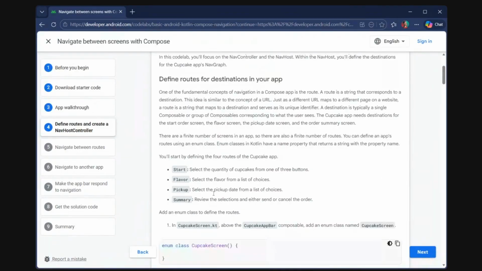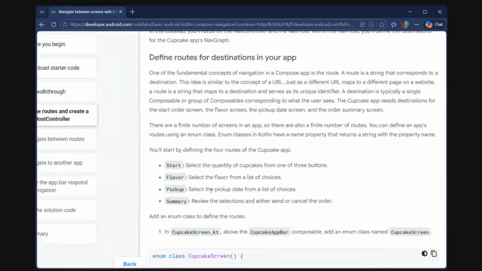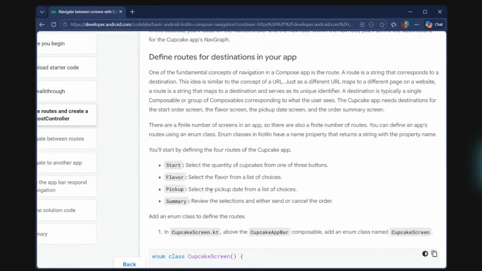As you can see, they have taken the cupcake app as an example, with different routes: start is a different screen, flavor is different, pickup is different, summary is different. They have also mentioned some of the major points here. Start is to select the quantity of cupcakes from one of three buttons.